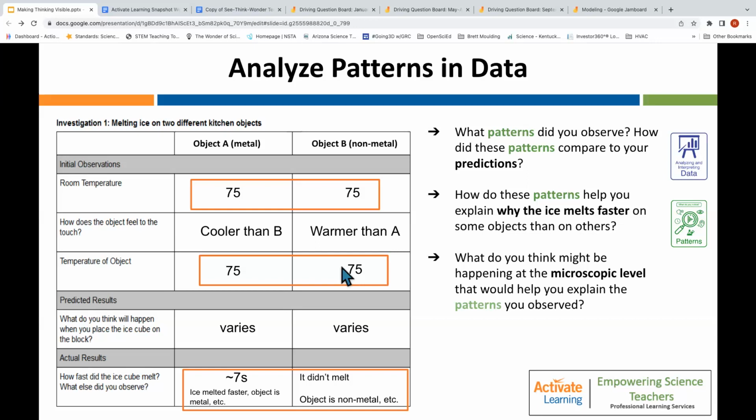And again, we're playing pretend right here because we're in a virtual space. But right now we've got a really big answer as to the temperatures are the same. But they're the same, but look at the time. When I did this, it took 7 seconds for this one to melt. And this one never melted on the non-metal. So I took a wood cutting board versus a plastic.